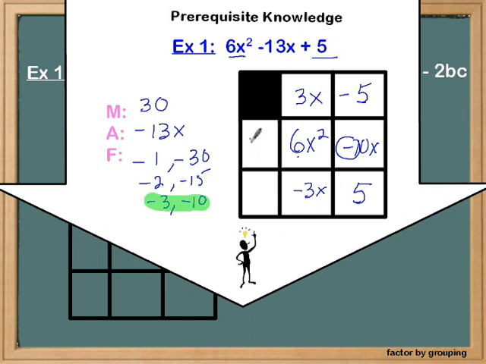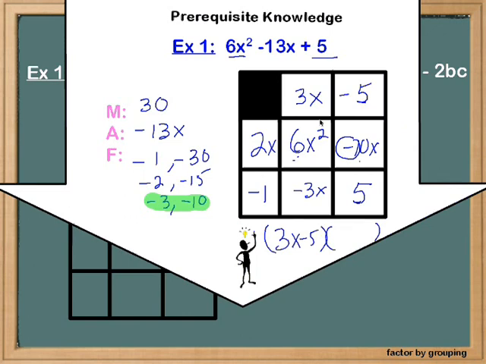We have a positive 6, so we're going to keep it positive. What's the number that goes into 6 and 10? 2 is the answer, and don't forget to bring along the x with that. And finally, since the 3 is negative, we'll have a negative, nothing else in common but a 1. Final answer for this would be the factors are going to be 3x minus 5.